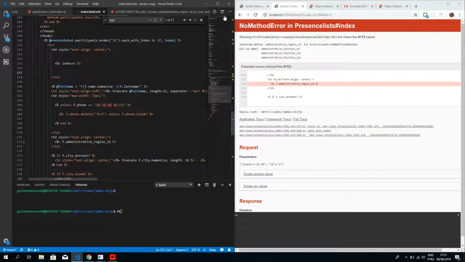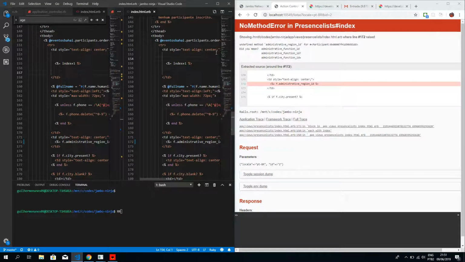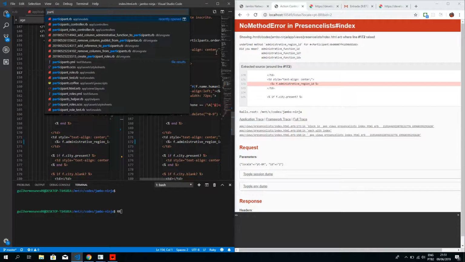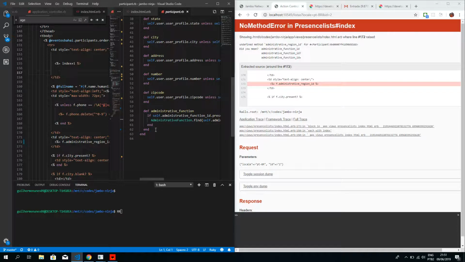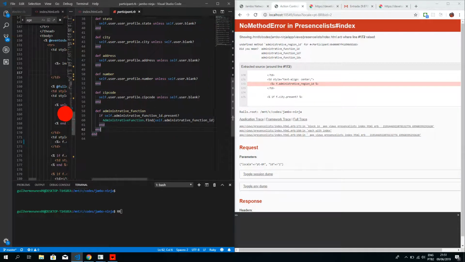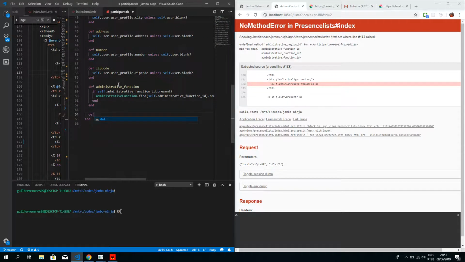So what I have to do actually is go to the participant model and add a new field here because I added many different fields. I can just add another one here, administrative region.